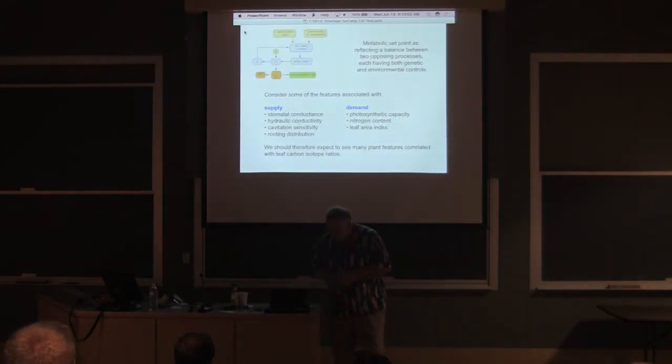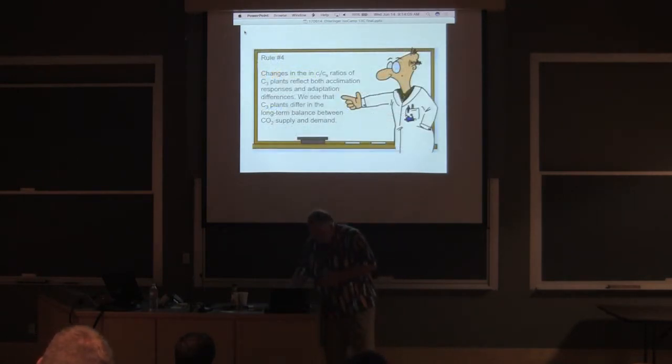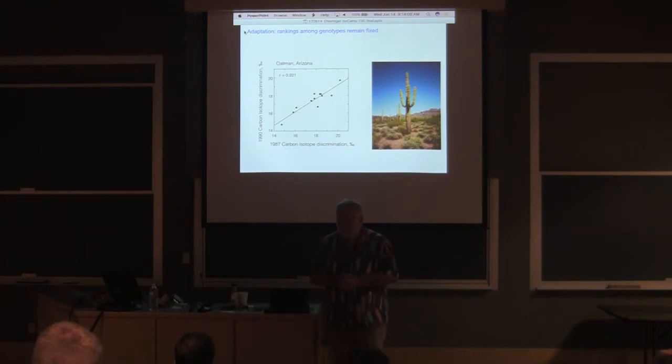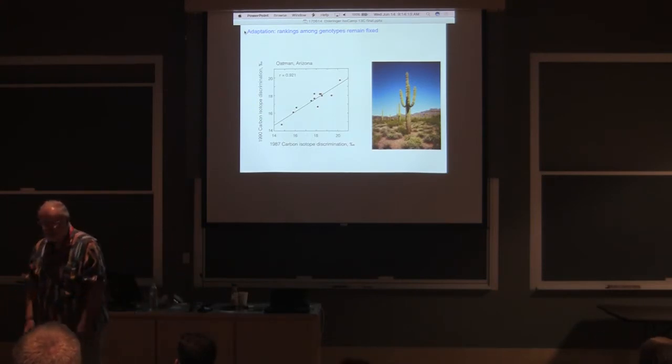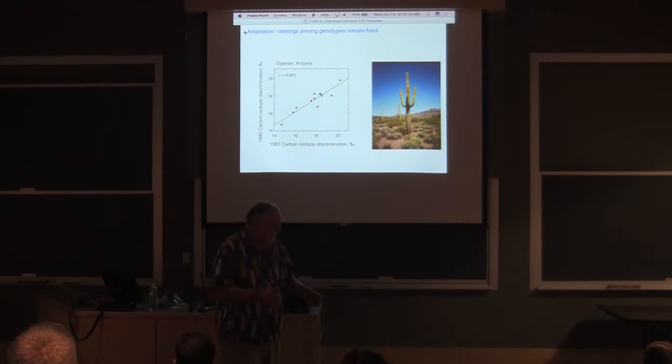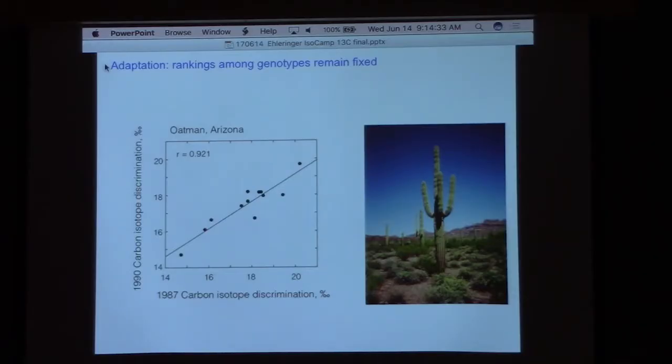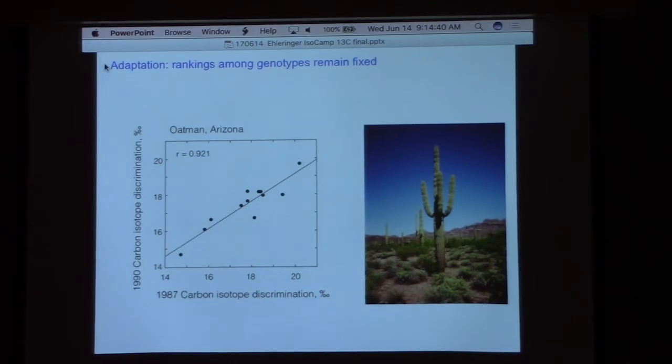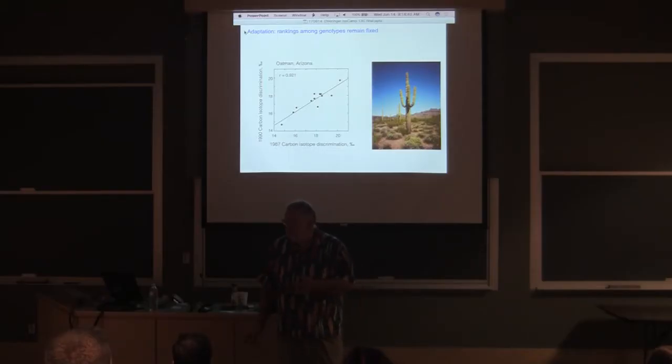So this is an important thing to keep in mind because plants have this ability to do a lot of acclimation. But one thing turns out to be really cool. If you are a plant that has a very negative carbon isotope ratio in year one, and I come back in year two, you still have a very negative carbon isotope ratio. And the best way we make these comparisons is not in an absolute sense because there might be acclimation, but in a comparative sense. So you're looking at 2, 4, 6, 8, 10, 11 species that we looked at something like 30 years ago when we first started to get into this business. And we went back and looked at those very same plants a few years later, and the rankings among species stayed constant. That is an important observation.